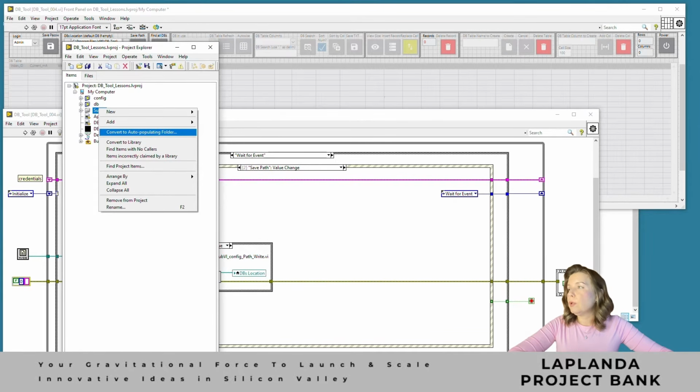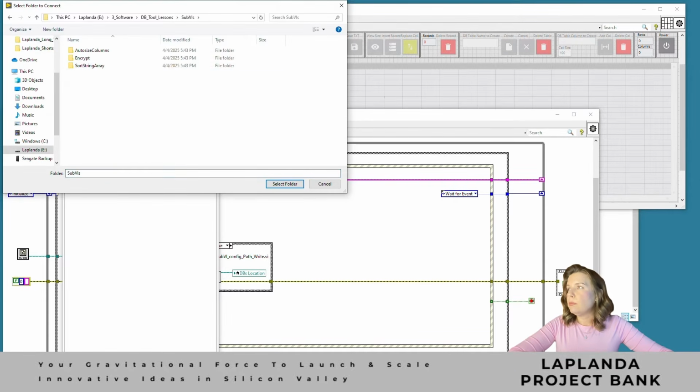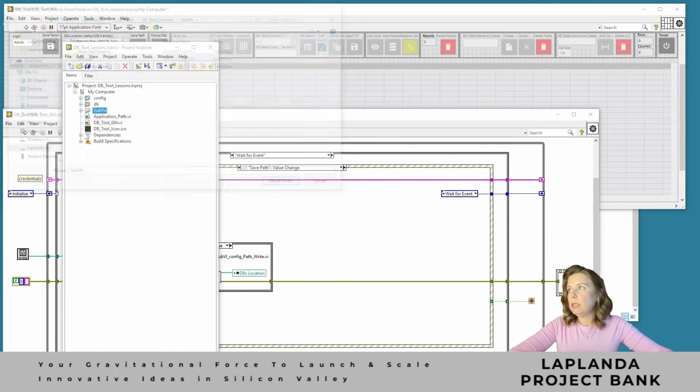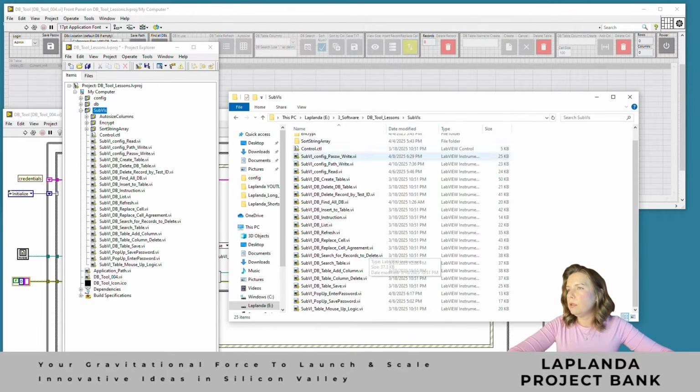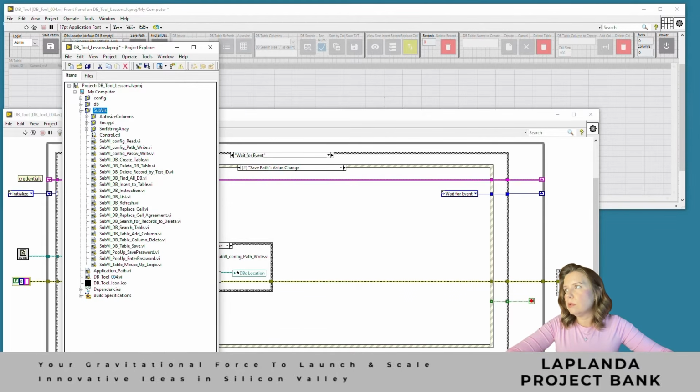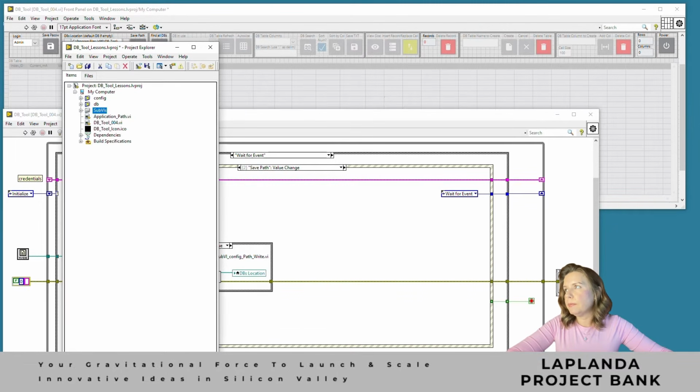Then we navigate to the sub-VI folder, and only then, exactly here, we click Select Folder. That way, the entire folder is captured. Now this folder is auto-populating, and all files from the computer folder automatically appear in the project as well. If I want to stop auto-population, I select Stop Auto-Populating.